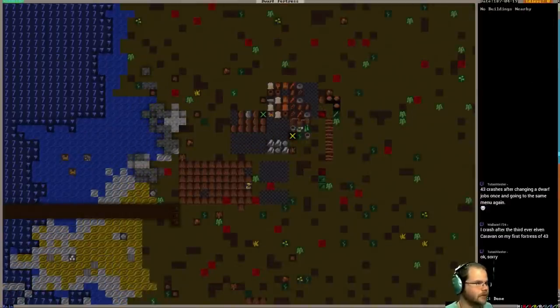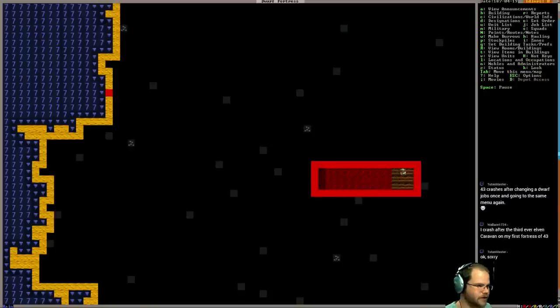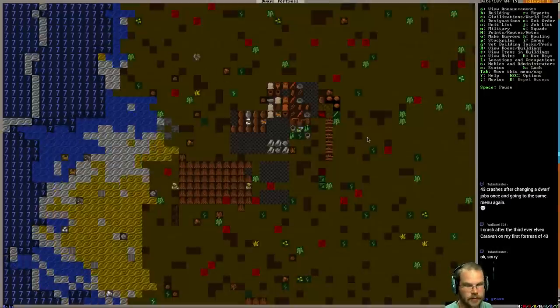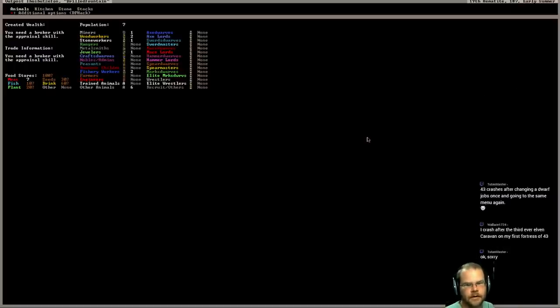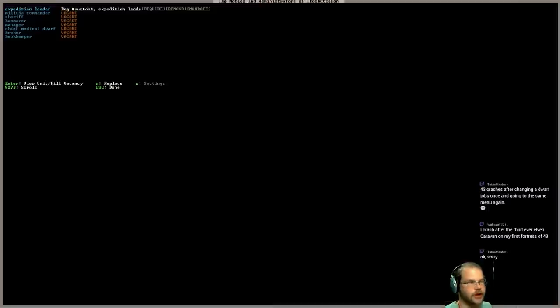Are things going correctly over here? Yes. We are now brewing drinks, which means we're getting seeds, and there we go. Now we're planting. Excellent. We have 7 meat in storage, which I'm assuming are fish. We're still doing alright. We got 30 seeds, 60 drink. Yeah, we're doing alright. I haven't assigned anyone any sort of jobs yet.